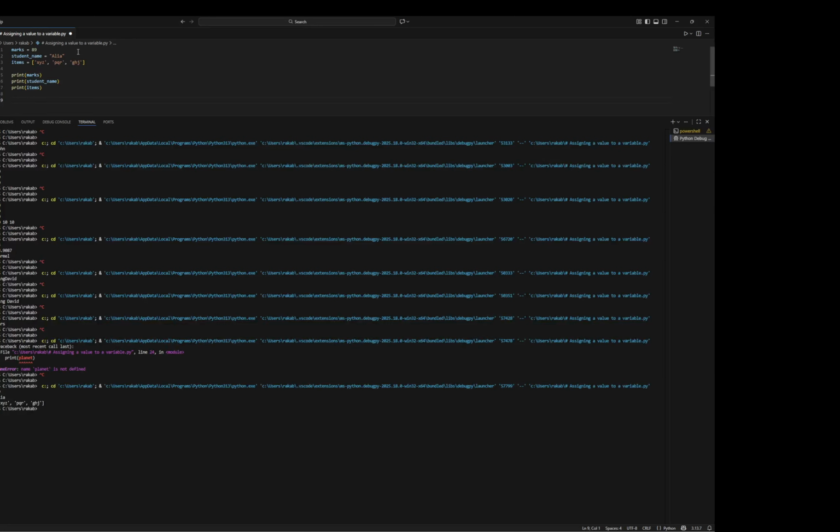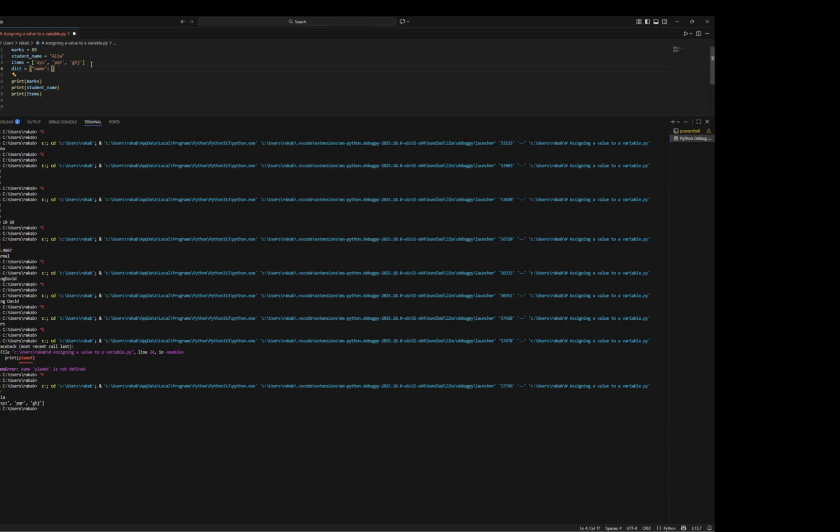Here it's an integer, here it's a string, and here it's a list kind of pattern. If you want to assign a dictionary also, for example, I mention a dict equal to, and assign a key value pair. If you try to print that, it will be printed too.